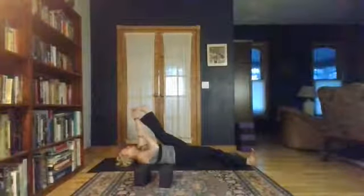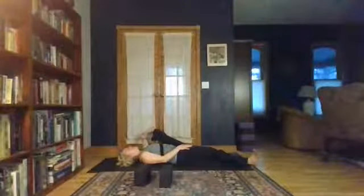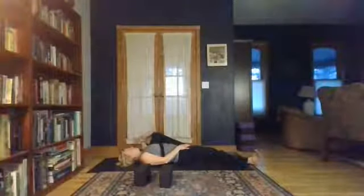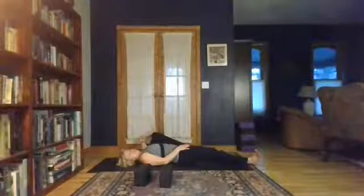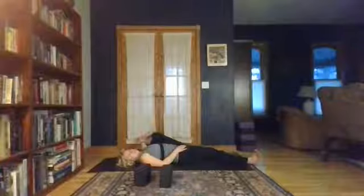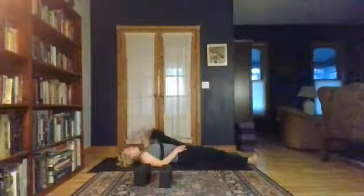Transfer that strap or foot into your left hand. Bring your right hand to your thigh and keep pressing down. Make sure that right thigh and right hip don't pop up off the ground as you lower your left leg. And look over your right shoulder. All right, bring that leg back up.